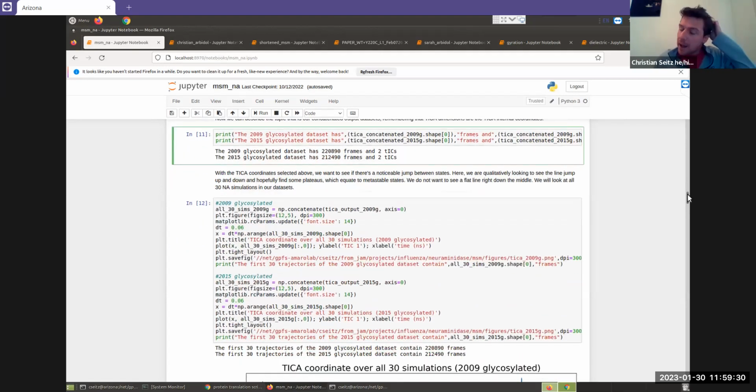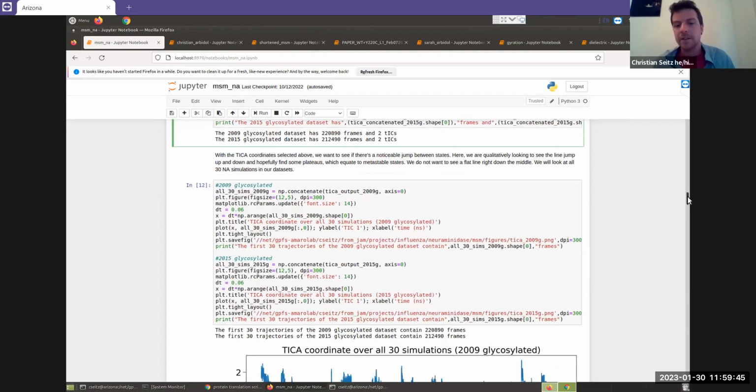Okay, so now I've loaded in my data, I've created the features that I'm interested in, and I have selected some internal coordinates for them. I want to see if these internal coordinates are displaying some conformational transitions.